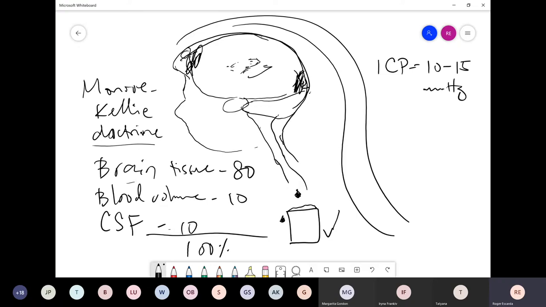So now we have an increase in her brain tissue, as well as an increase in blood volume, because the blood isn't in the vessels, it's somewhere in between brain tissue, because now they're going to form a hematoma. So now we have an increased volume, and the Monroe-Kelly doctrine says that if volume in one of these components increases, then volume from another component must be displaced. It's only natural. That's what's going to happen. If you increase volume in any of these, you have brain edema and swelling, for instance, or a hematoma formation, or increased production or decreased drainage of your CSF, that will increase the volume and there's simply no room.